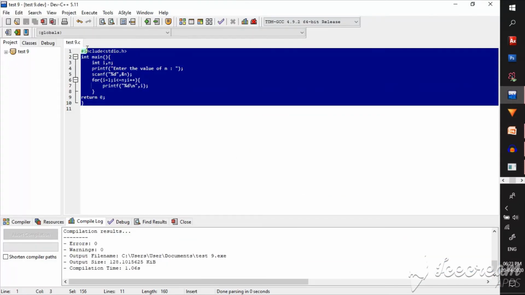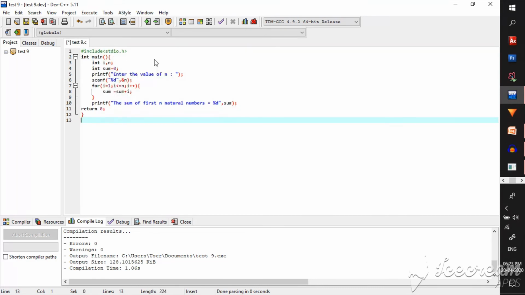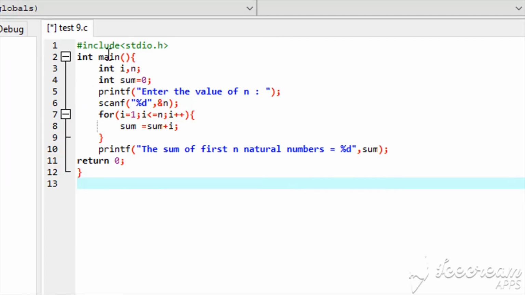I just copy it. Here you see we include stdio.h and the integer main function. Inside the main function we declare the two variables and another variable sum equals 0. Then printf a message prompting the user to enter the value of n.